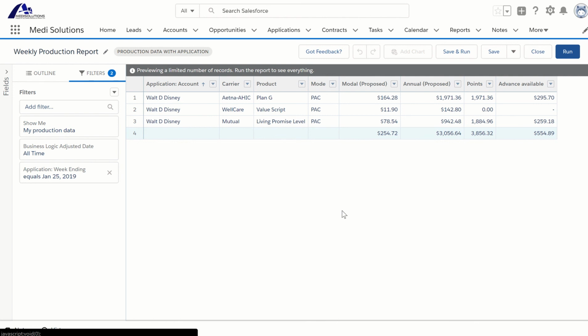So bear with me, that's kind of a work in progress there. But at least this way, you know that you have the data there and you can rely on it to keep you on track with Millionaire, with your monthly and weekly production, any contest that you're running, any money that's coming to you because of volume, whatever the case may be. There's a lot of options here.